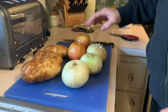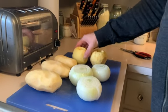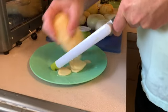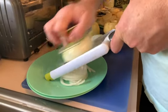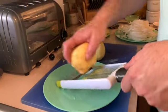And now we're gonna quickly just peel these. Okay, those are all peeled and the apples are cored. Now we're gonna just slice those up in thin slices. I'm gonna use a mandolin and just do nice thin slices. All done with the potatoes here. Now we'll do the onions. Onions are done. Now we'll do the apples.